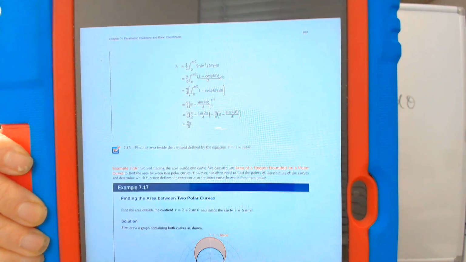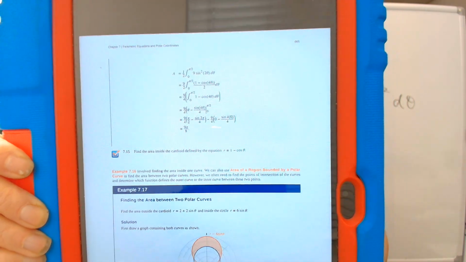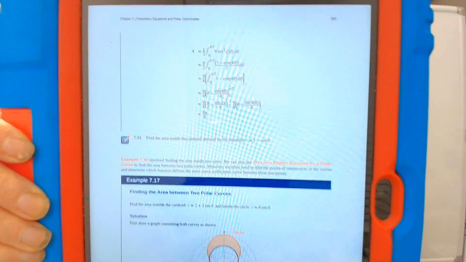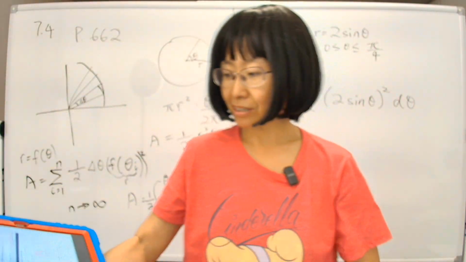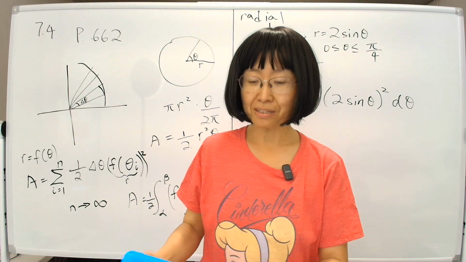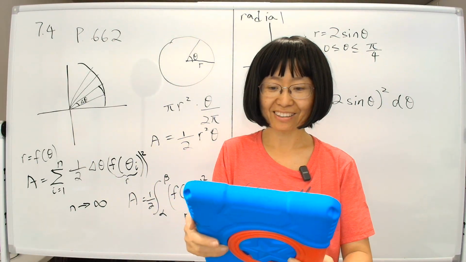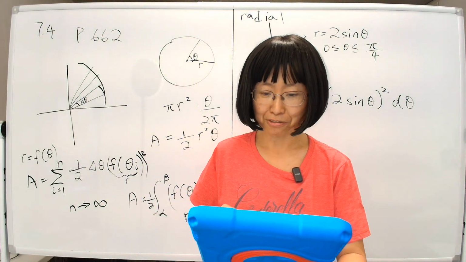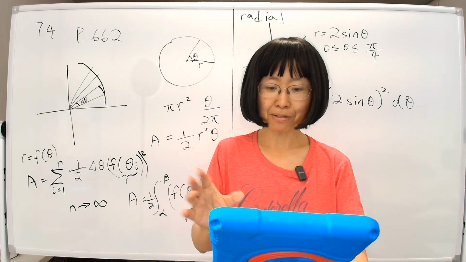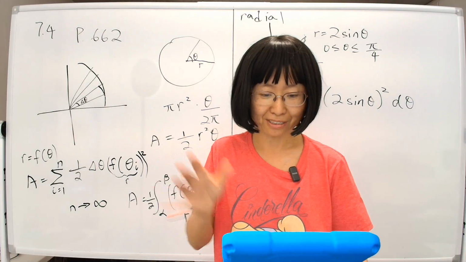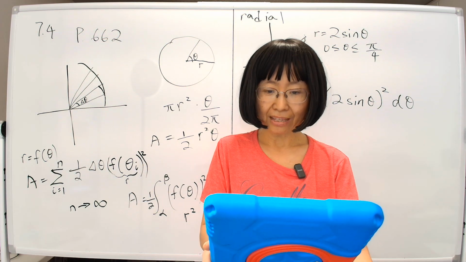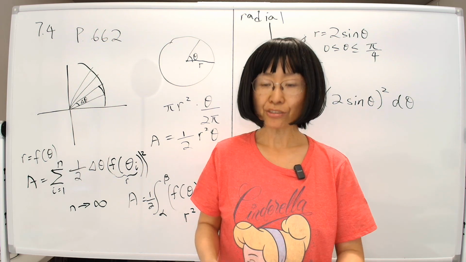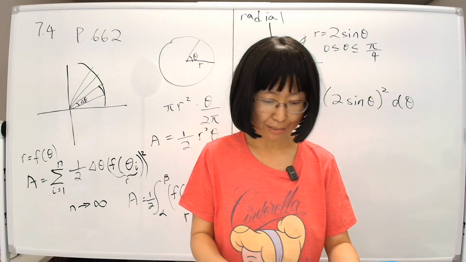Yeah, which isn't so bad, especially since there's a half angle or double angle formula that you can use to convert it into cosine. Or let's just pull this formula right out of the back, and then we don't have to worry about half angle or any other angle. And then you come up with the answer if you don't mess up any of these numbers. So that's that, and you come up with an answer. So please do example 7.16 as part of your homework.